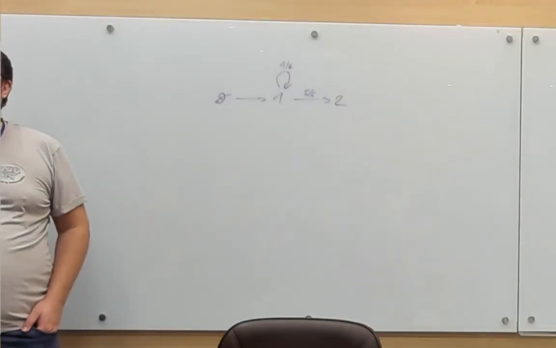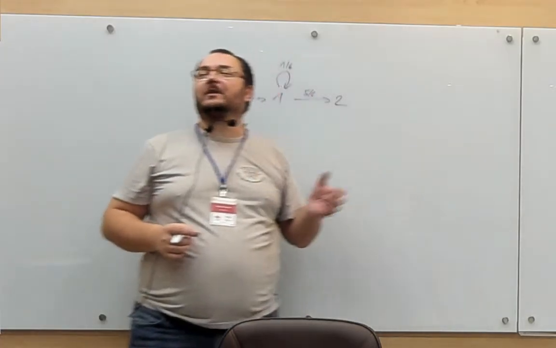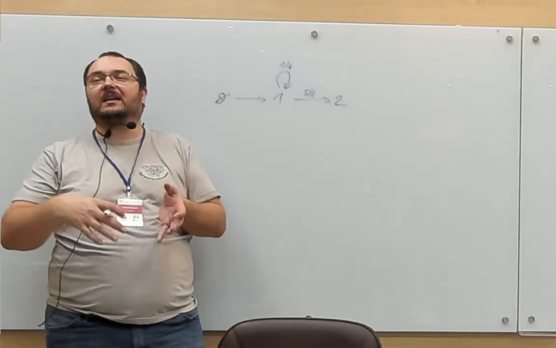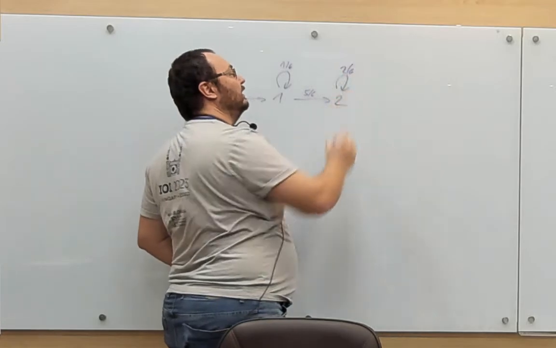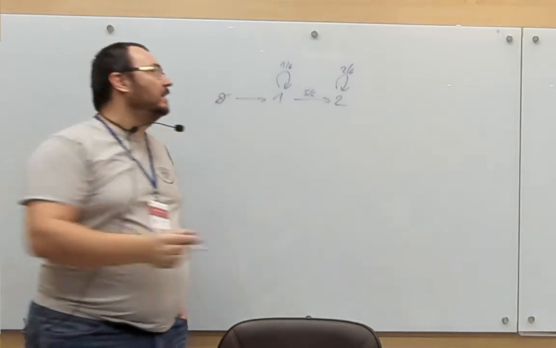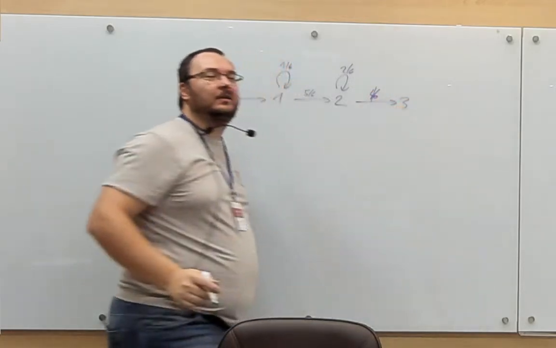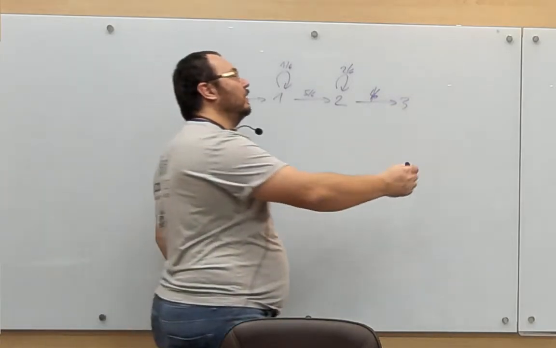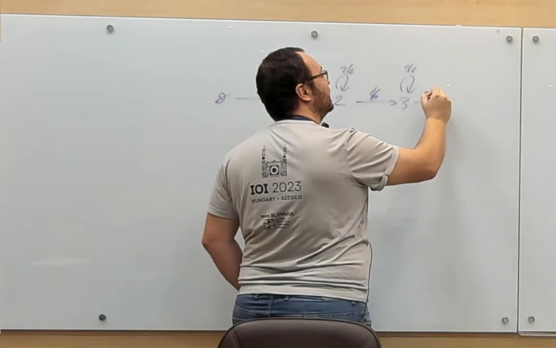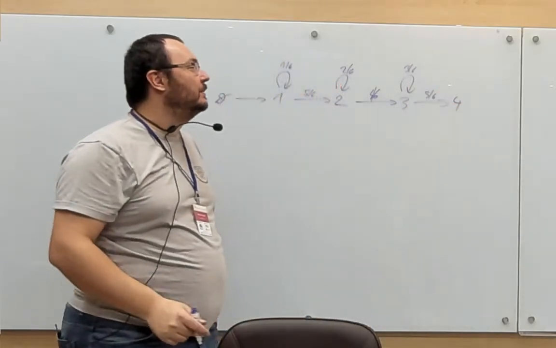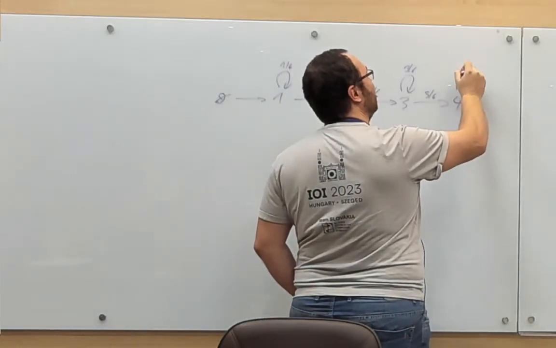Now, as we are getting closer to the goal, in each roll it becomes more likely that we will see a number we have already seen, and less likely that we will get a new one. So from here, with probability 2/6, I'm getting a number I have already seen, and with probability 4/6, I'm getting the third new number. And we can continue on this way. So here it is equally likely, 3/6. It's an old number, 3/6. I'm getting the fourth number I haven't seen before. And with probability 4/6, I'm staying.